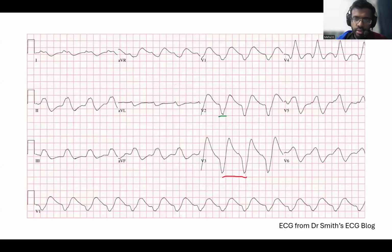So whenever you see this ECG, an extremely wide QRS complex that is not really fast enough to be called VT, that is when you can consider toxicological and metabolic causes. Number one is hyperkalemia. You can also get it with TCA toxicity, severe metabolic acidosis, etc. That is why giving bicarb empirically might be a good idea. Again, if you give some calcium, if you give some bicarb and you actually got the diagnosis wrong, it doesn't really matter, because those things are very unlikely to actually harm any patient. So that is the big takeaway from this particular ECG.